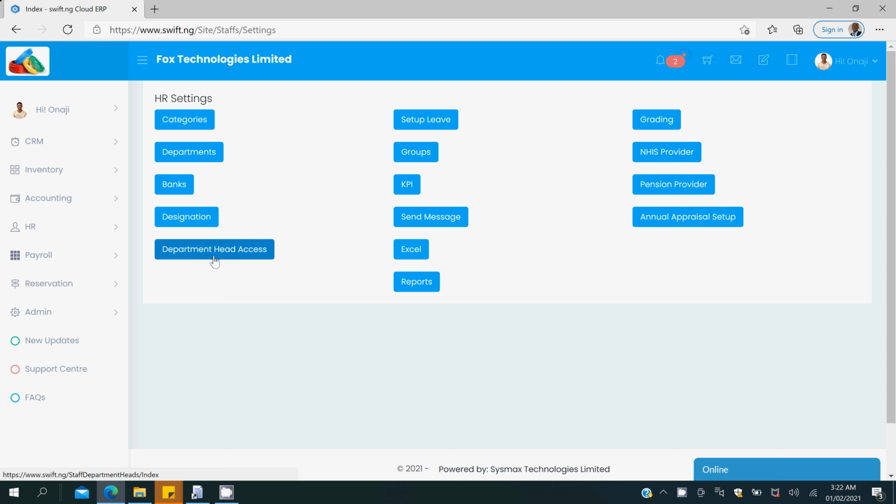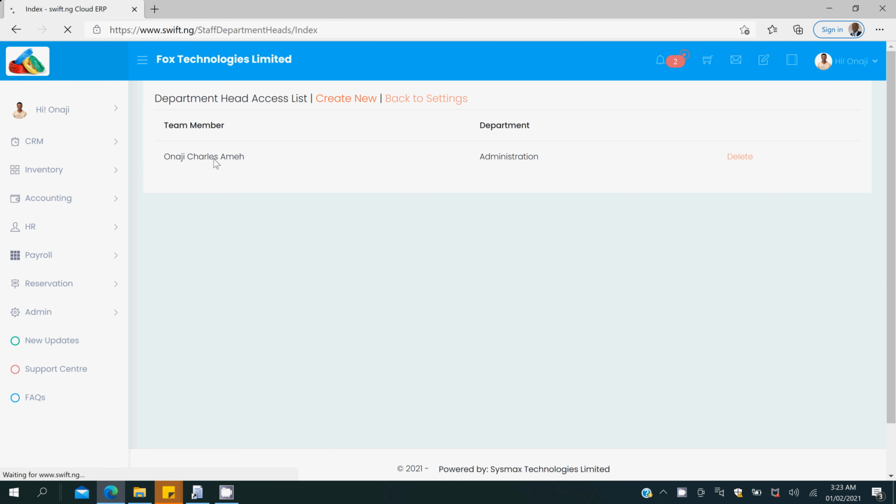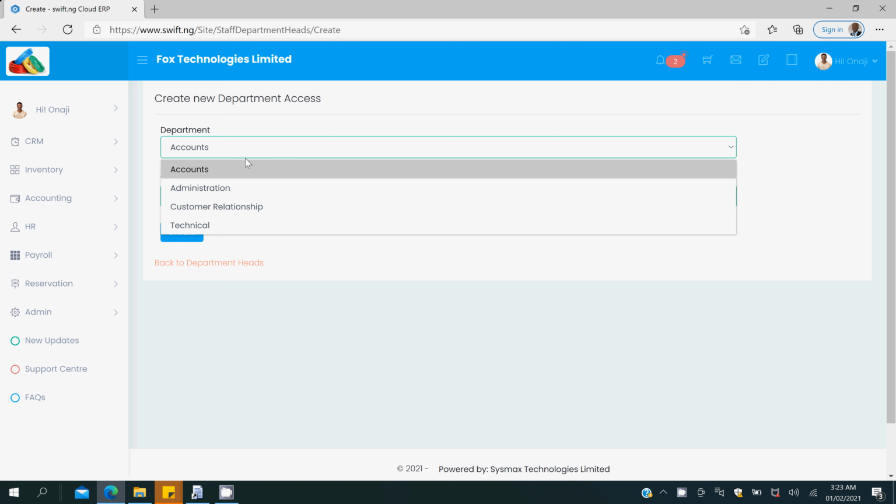Department head access. Now this is how this works. Should you have a large organization with different heads of departments, you would want just the head of a particular department to have access to his or her staff. So usually you're expected to give access to, for example, this staff.